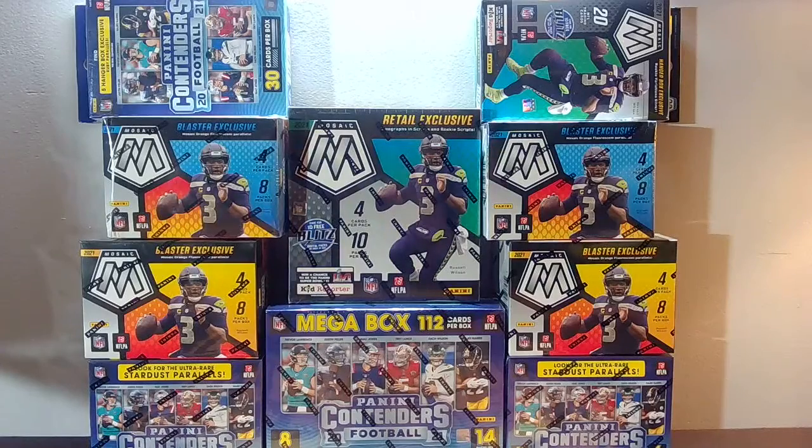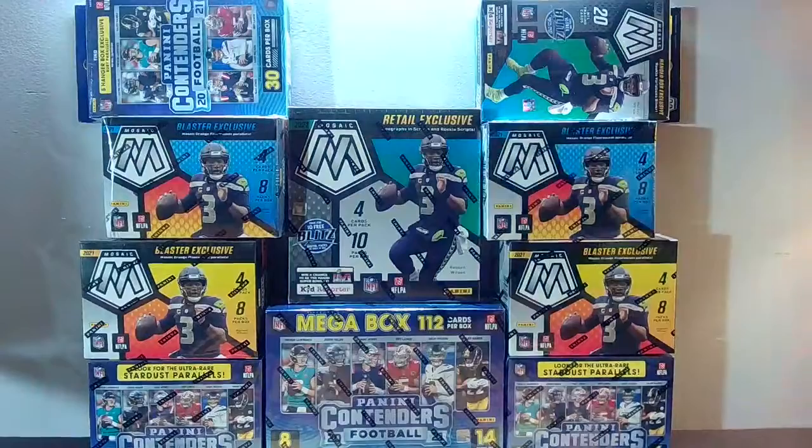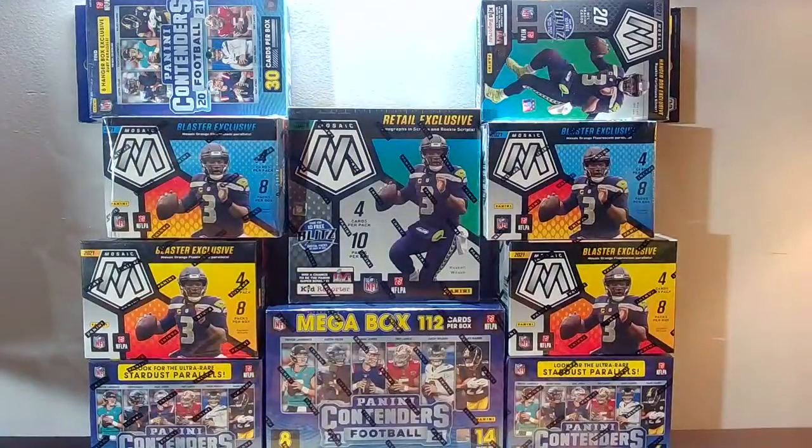We'll probably put some more hype in it, but we have the mystery box. I haven't looked at it in a bit, but there's still that autographed, numbered Jonathan Taylor card in there for sure. The Mestes did some damage to that mystery box the other night. I haven't fully looked at it, but I'm excited for this, guys.